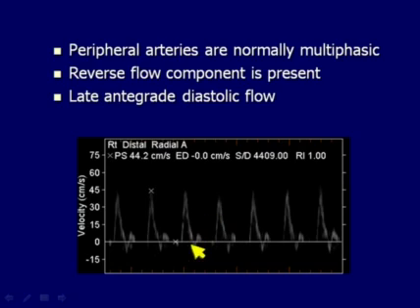We're going to see this sharp upstroke in systole, a narrow peak coming back with a small reflected wave here. This reverse flow component is caused by the blood traveling down the vascular tree and hitting the high resistance arterioles at the end of the circuit and being reflected back. Then usually we'll see a third component, this little bit of antegrade flow in diastole.